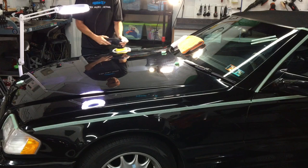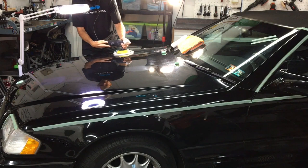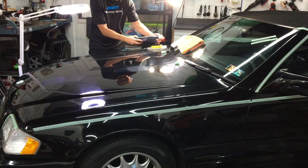We're going to start here with the rotary and a Lake Country pre-washed lamb's wool pad to cut. We're using the 3D ACA 500 Alpha Ceramic Abrasive Compound. That will do the heavy lifting for us, guys, and we'll step down from there.